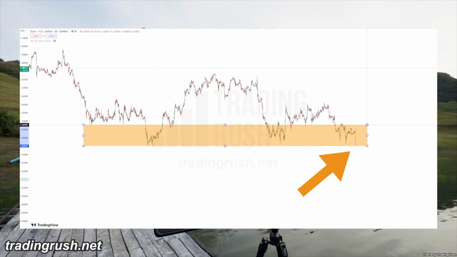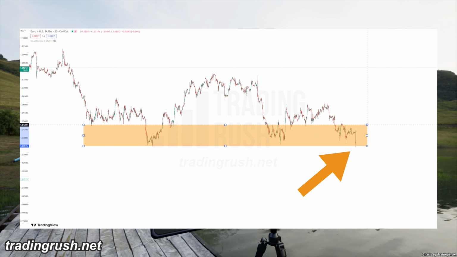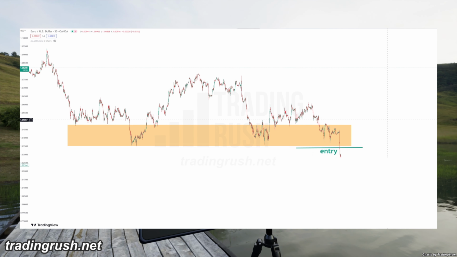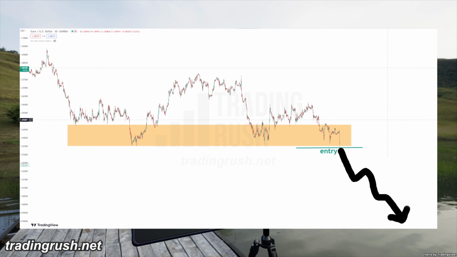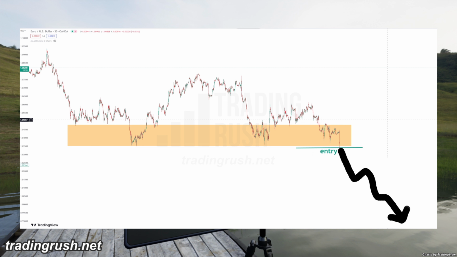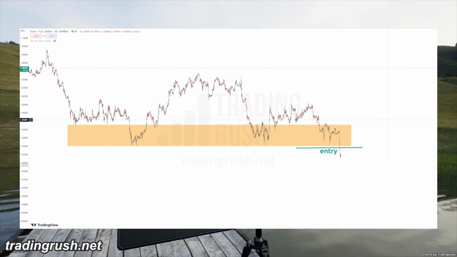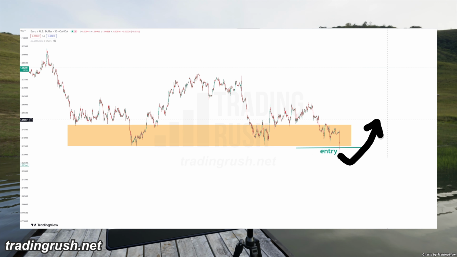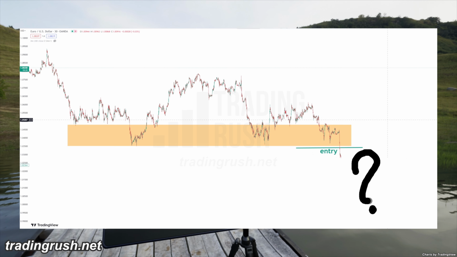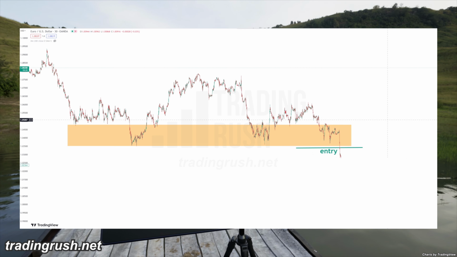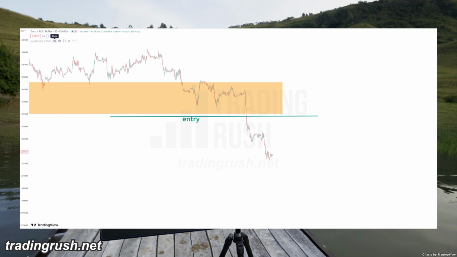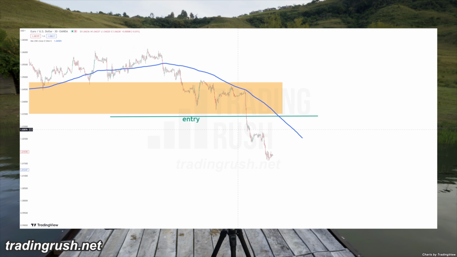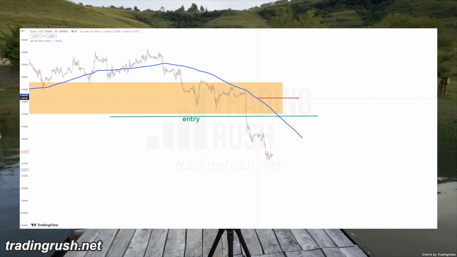Some traders prefer to wait until the price breaks below this support area before making a trade. Let's say you took a short trade on the breakout. You want to catch as much profit as possible because there is no other support nearby. The price has a lot of room to move in the entry direction. But the truth is, nobody can predict the future. The price can reverse early, so the question arises, how long will the price continue to move in the direction of the breakout? That's where a longer-term moving average, like the 50 or 200 period moving average, comes in handy. If you set your stop loss above the moving average, your trade might look something like this.